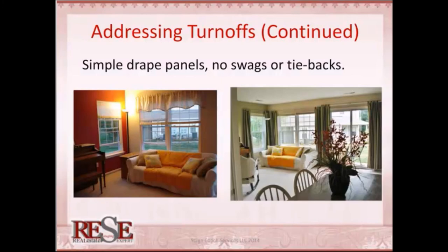By unifying the window treatments and updating them with a simple to-the-floor panel, instead of looking like three awkward, different-sized, cluttery approaches to windows, after the window treatments were changed, it looks like one big, dramatic corner window. It looks much more upscale and modern, and the windows look like a major architectural statement instead of three cluttery punctures in the wall. Made a big difference. I think the whole price point feels higher this way than it did before.